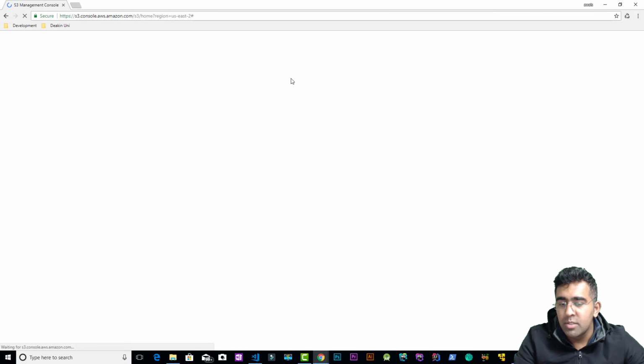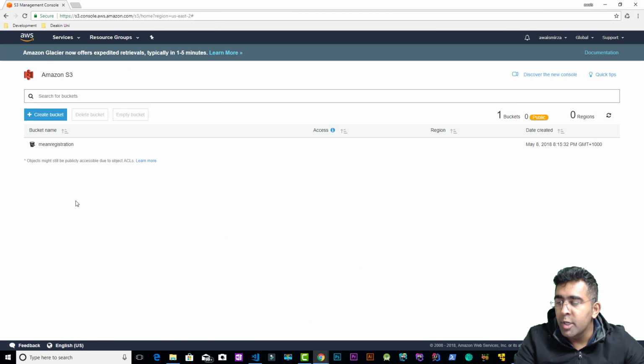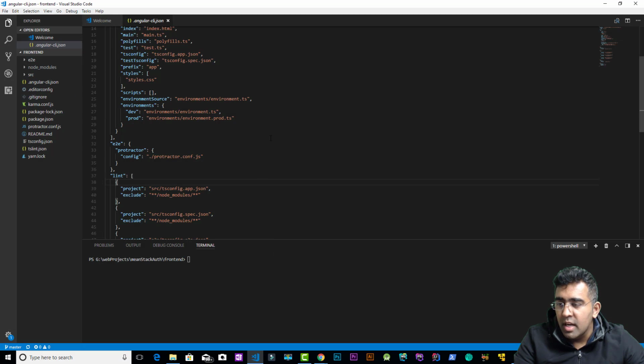It will take you to this page where you will create a bucket. Basically, a bucket would be a placeholder where you put all your Angular application files and act them as a static website. So let's go to our code and let's build a project. So this is the front-end project I have from one of my Build Advanced registration system courses. I'll drop a link of that course in the description if you want to take a look.